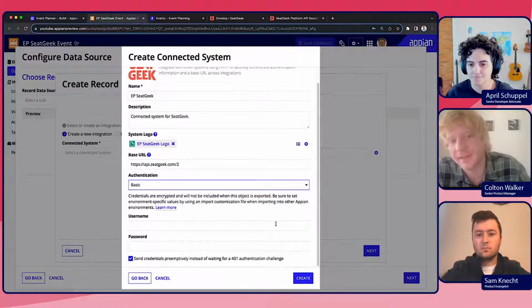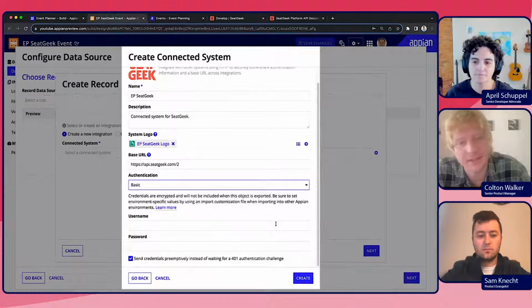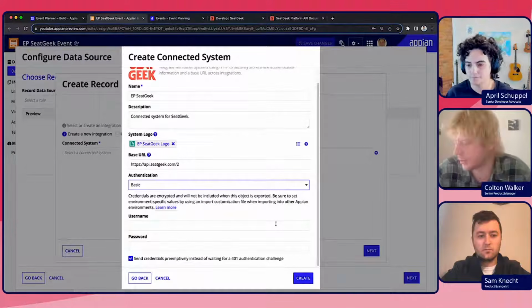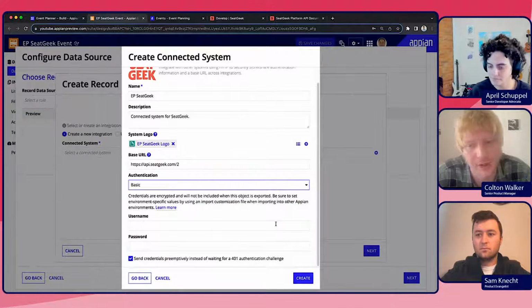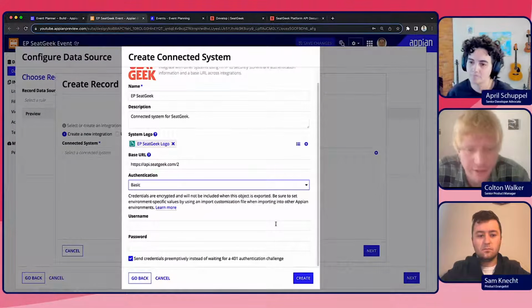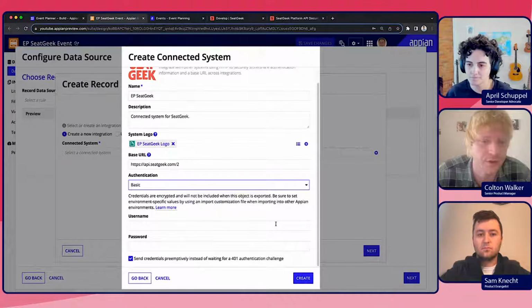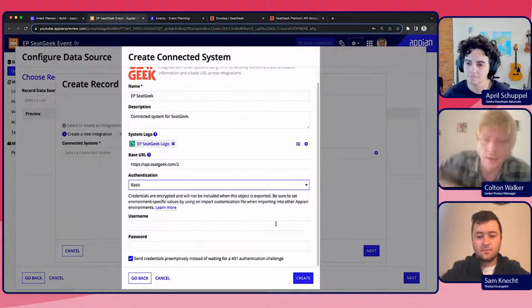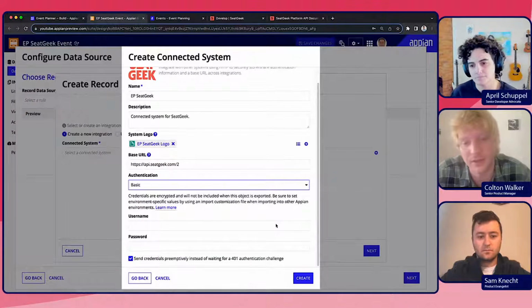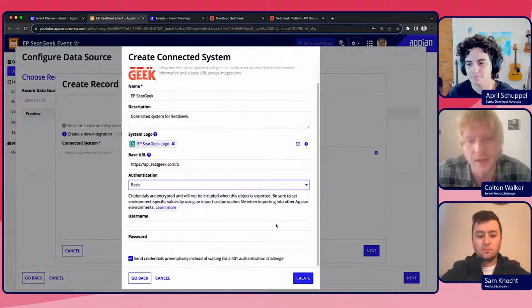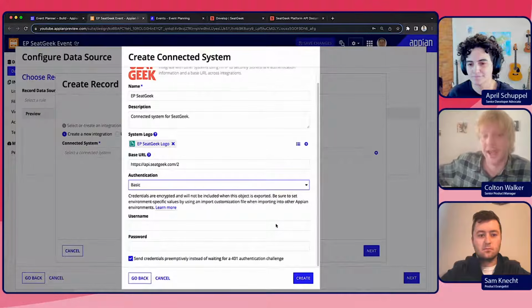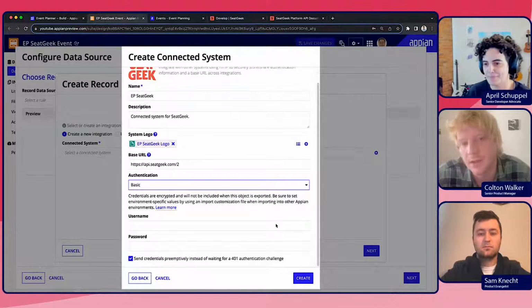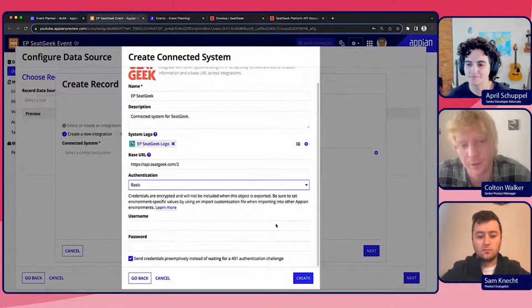For one thing, we do have the integration SDK, which allows you to build connected system plugins yourself, and you can pretty much support any authentication type via that. But I know that these out-of-the-box connected systems are also very nice. And there's a feature that I've been kicking around that's going to involve setting custom parameters with any name that you want, sending it to a token endpoint that you can specify. And then it will return an access token to you ideally, and you'll be able to use that access token to authenticate APIs. We're still speccing it out, but it's definitely on our radar.